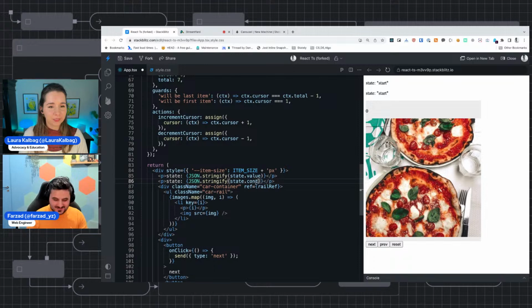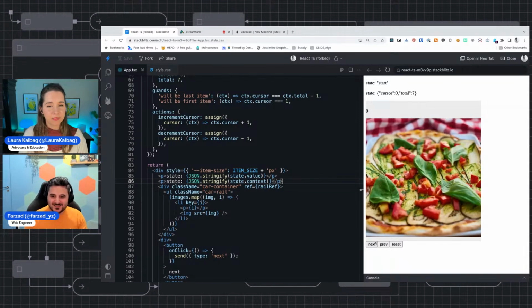Okay, so let's see state.context here. Context is updating. It's because we're not yet scrolling between items. So this is the index of the current image. That's why we're not scrolling, so we don't see the updated value here. But the cursor is working just fine, and you can see that we are getting the end state because this is the last element, and then I can't do anything with next here, and then prev will take me to start again. Okay, so this is working fine now. The state machine is working. It's just the view layer is not reacting to that.